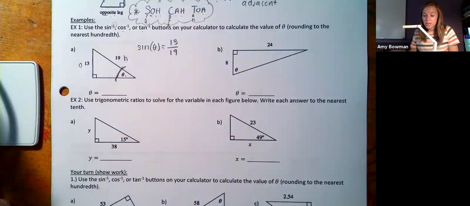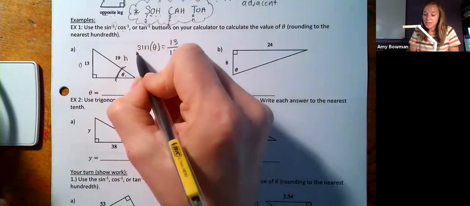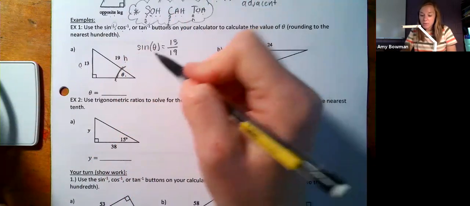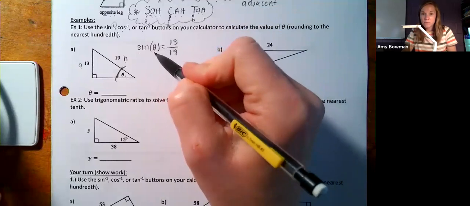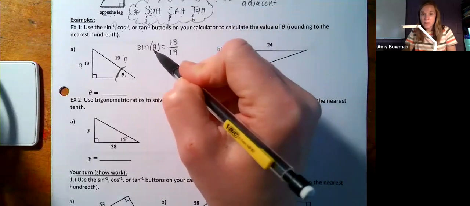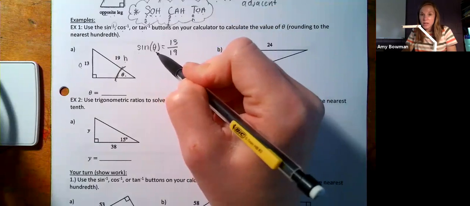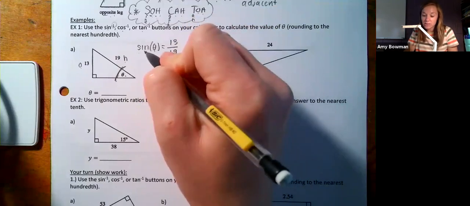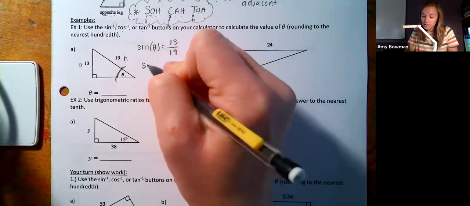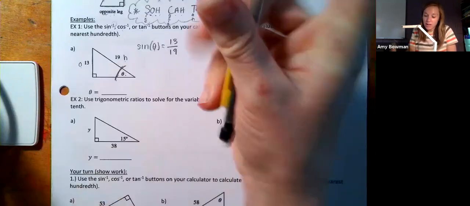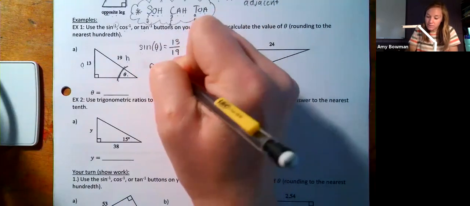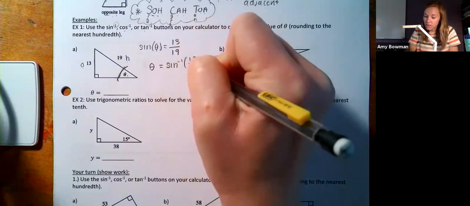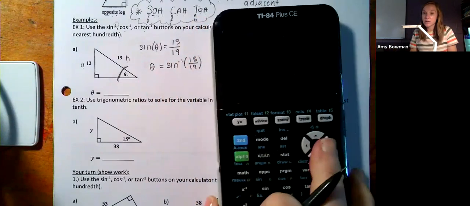Now I want to figure out what theta is. To undo this sine function, sine is not a number I can divide by. I can't divide by just sine. Sine is a function of a variable, theta, and I want to get that variable solved for by itself. So I need to undo the sine function, and that's where the inverse sine comes in. The function that undoes sine is sine inverse. When I apply that to both sides, I'll get theta on the left, but now I need to find the inverse sine of 13/19, and that's where our calculator comes in.